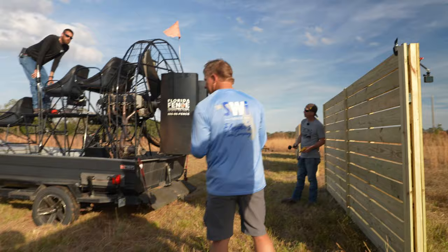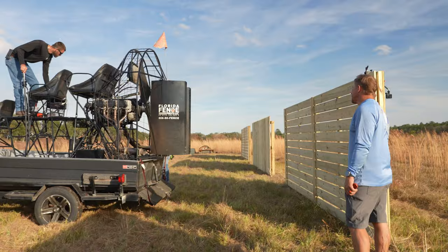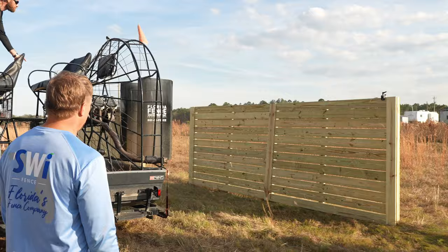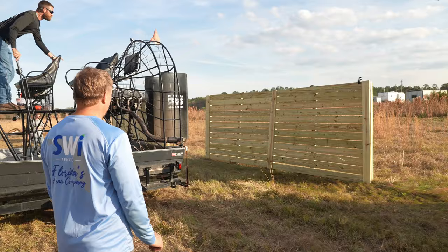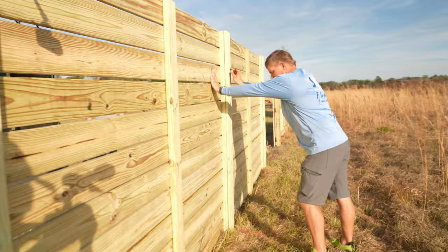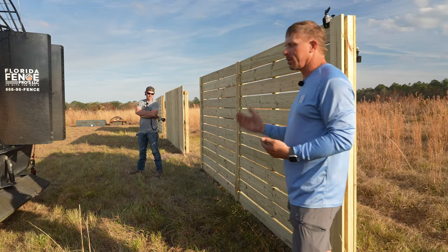We got tipped really nice. We're trying to give this the absolute worst case scenario because that's what we want to do — build fences for the worst case here in Florida and across Wyoming, because many people don't realize just how windy it is in Wyoming. I've brought all that knowledge about wind with me to Florida, and I'm always thinking about how to build the best fences to withstand the wind. Wind and rot — and sun — are our biggest nemesis. We're probably in the 120 mile-an-hour range, and it's as close and as hard as we can get it.